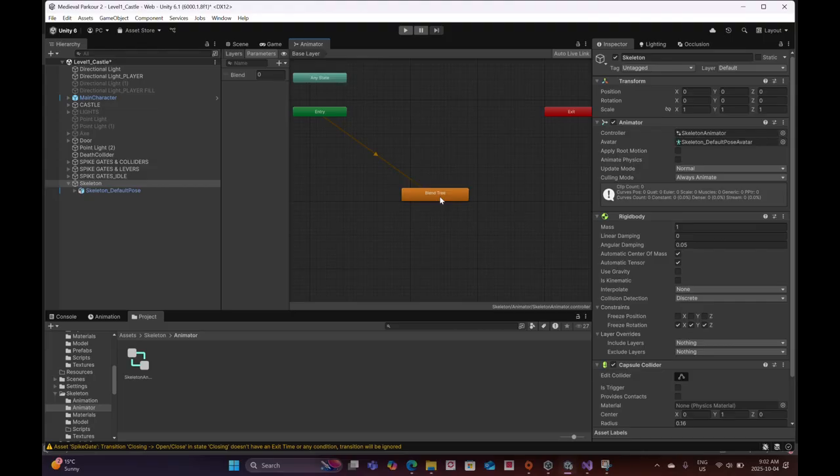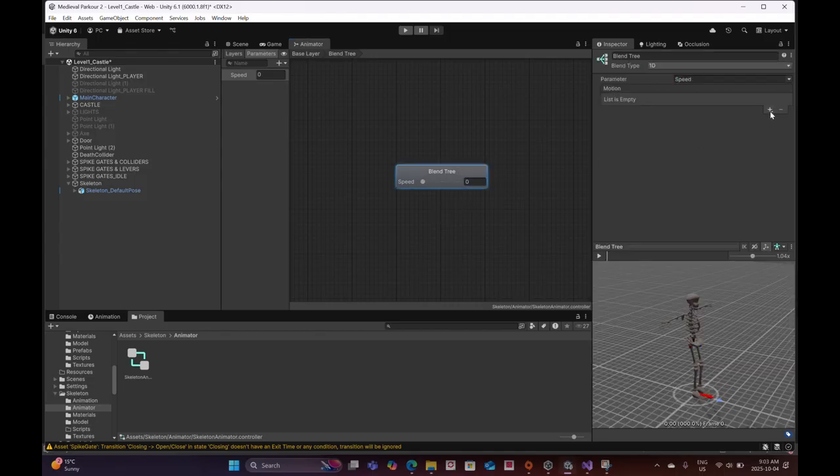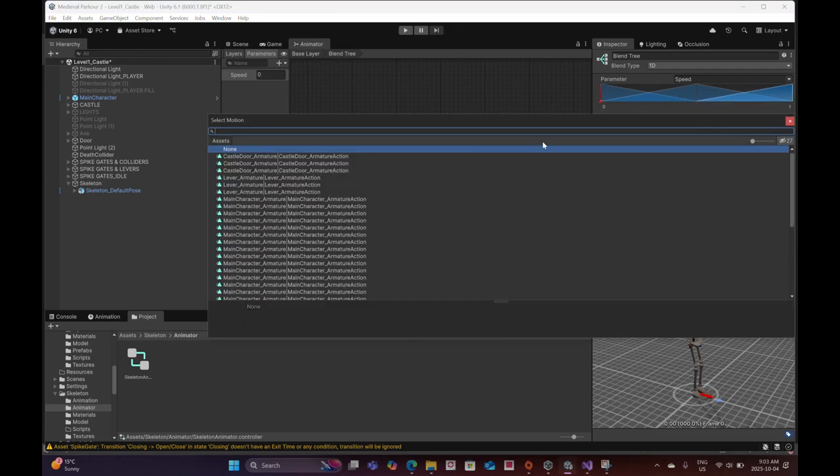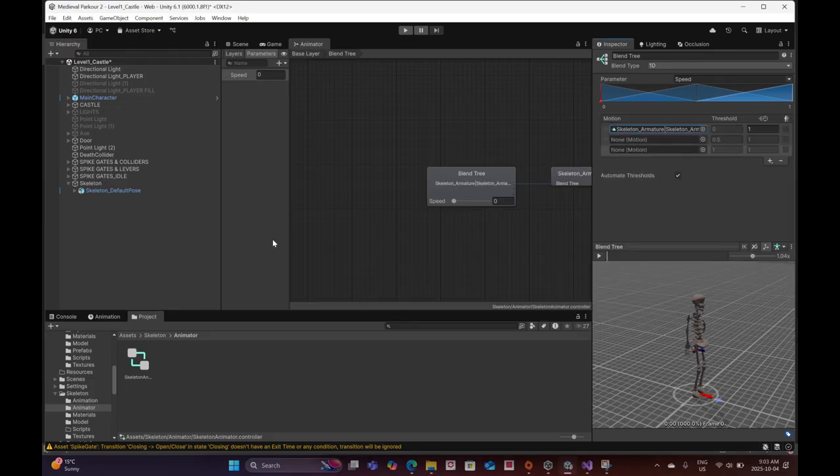This float, I want to rename this to speed. Open up this blend tree and create 3 motion fields. So the first one is skeleton idle.